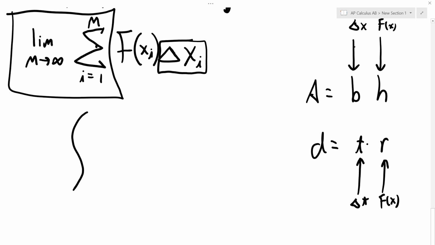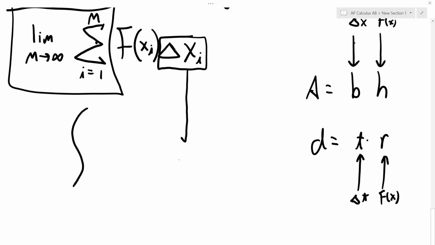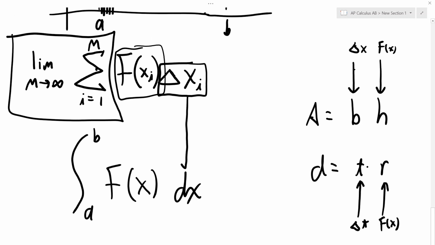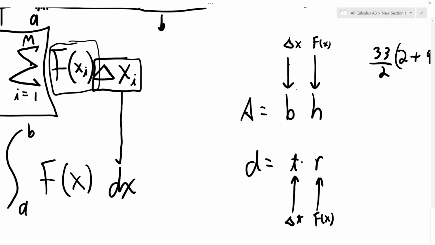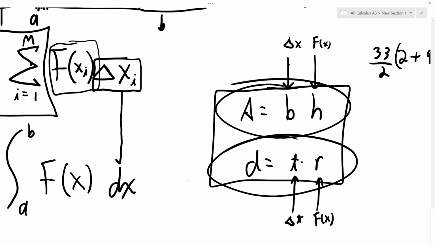The same thing's happening over here. This delta x is getting infinitely small, so this becomes dx. Because if we're doing infinitely many rectangles, I can't list out every single x sub i. We just say we want all the f of x's between a and b, and that's where that notation comes from. And we exploit this relationship right here: to find the area, we can just find the total change in the antiderivative. That's why that works out like that.